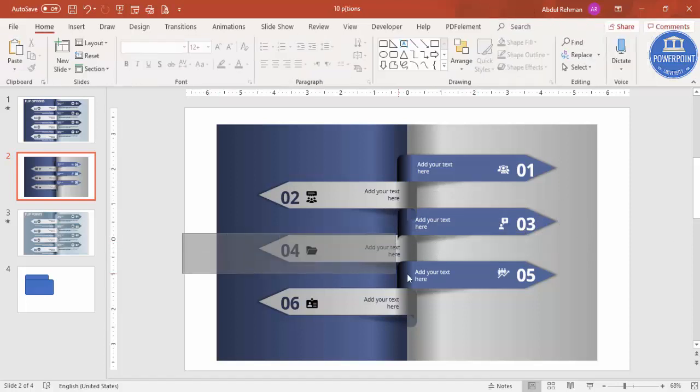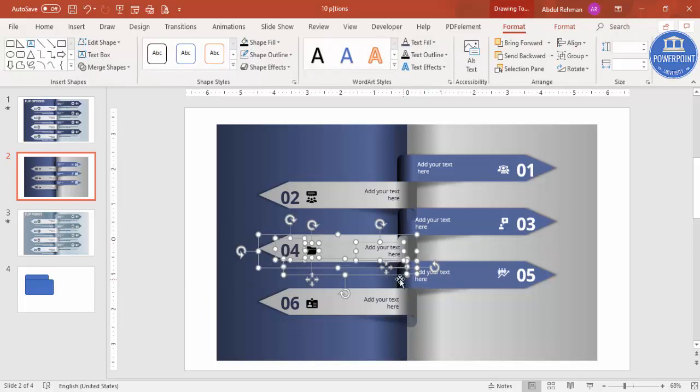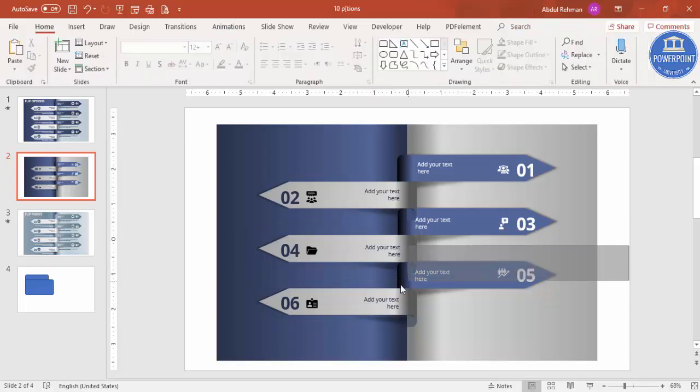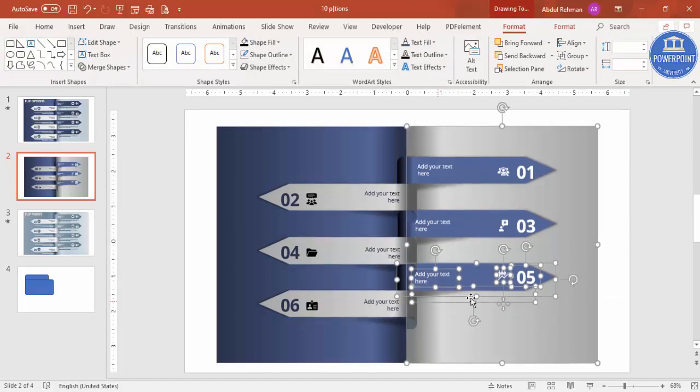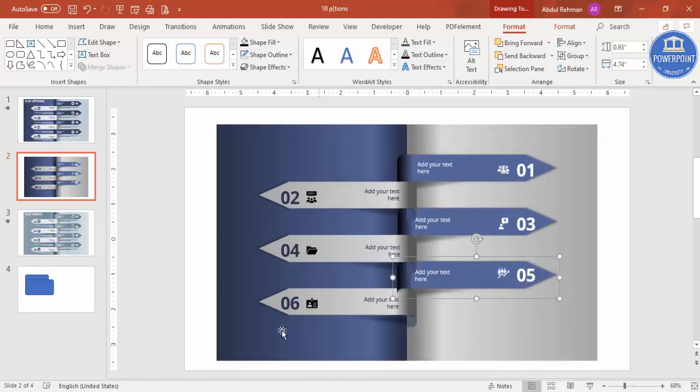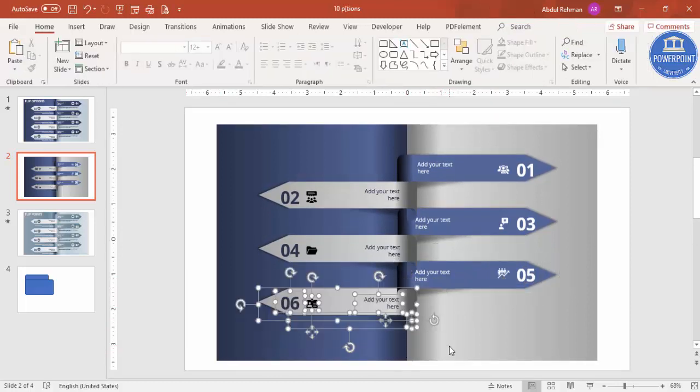and I'm going to select the fourth option. Again I'm just unticking this, press Ctrl G to group. So likewise you can just group all, and then the last one.